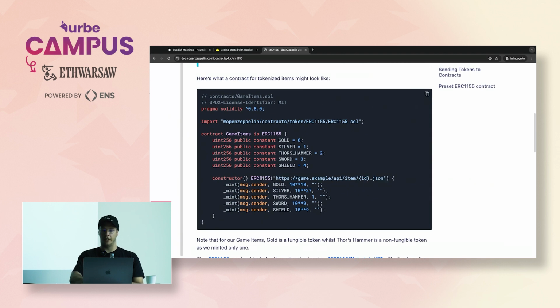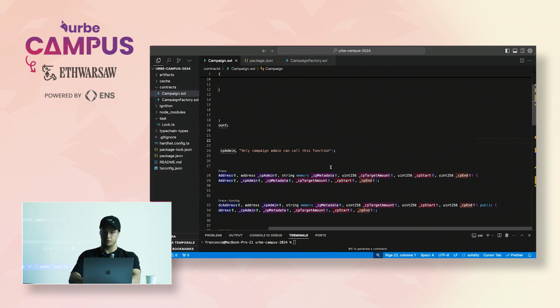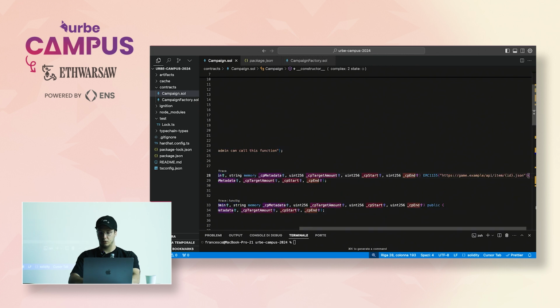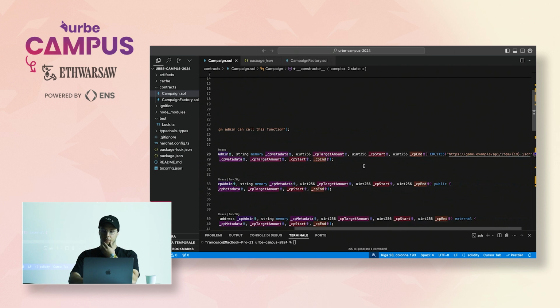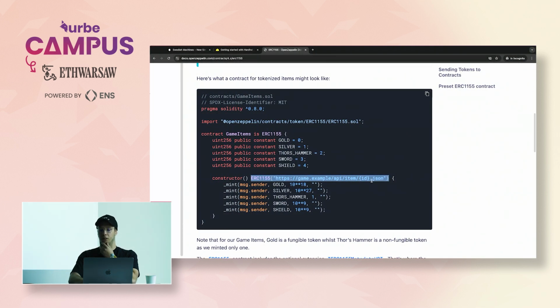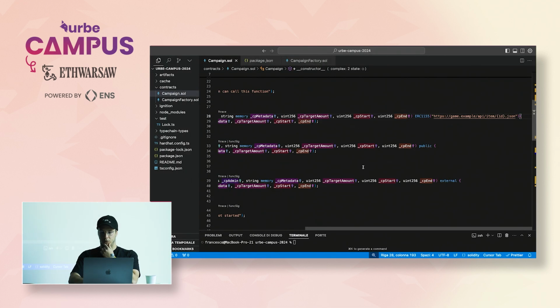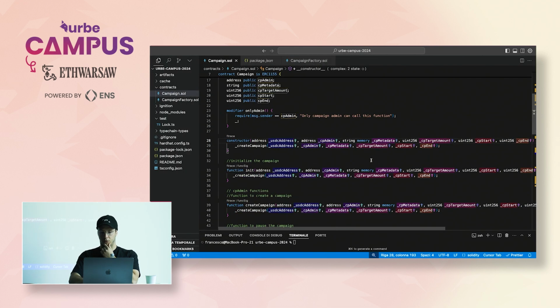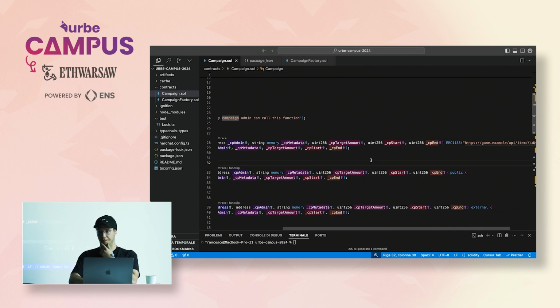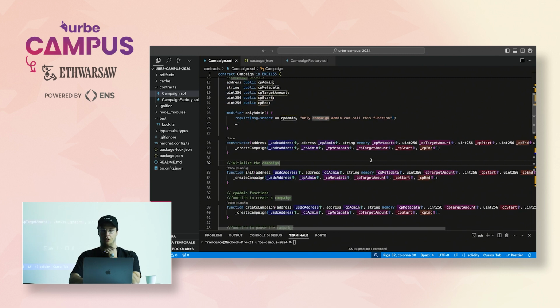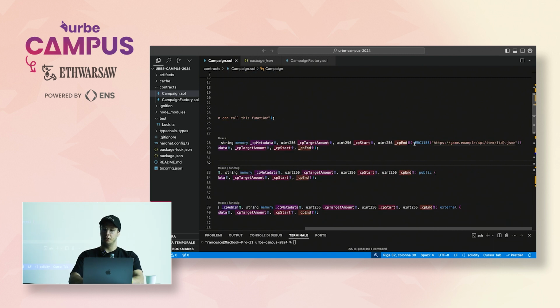So if we take, for example, this line of code and we put it in our constructor, you should not have the error anymore. So go to the OpenZeppelin doc and copy this line of code. It's okay? Okay. I will explain later what it means.